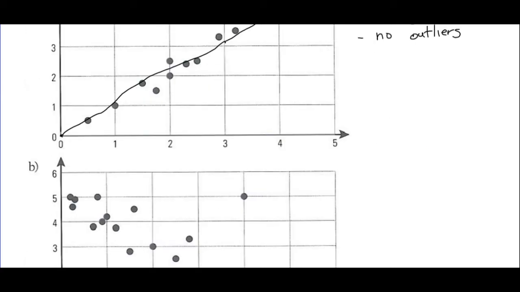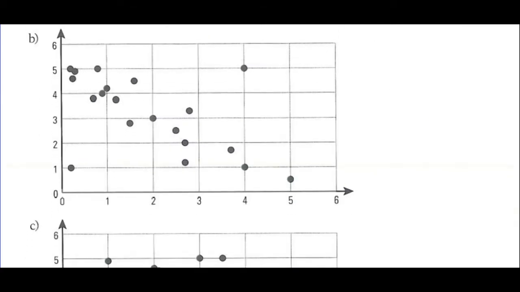Okay, so let's scroll down to graph B, and let's look at the information we have on here. When we look at all these points, they're not as close together as graph A, but they still show a general trend if I was to draw a line of best fit through them. So you have to take your ruler, and I'm just going to guesstimate where this might go. It does seem to follow somewhat of a straight line, so I'm going to put a line maybe starting here and follow down to about here. That seems to be a decent direction for a line of best fit, somewhere down through here.